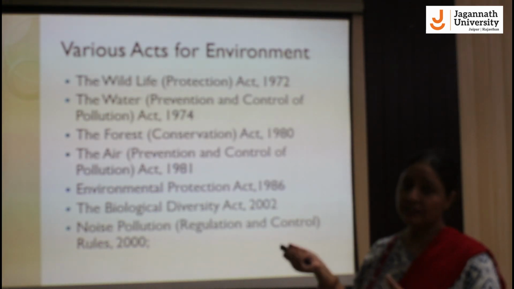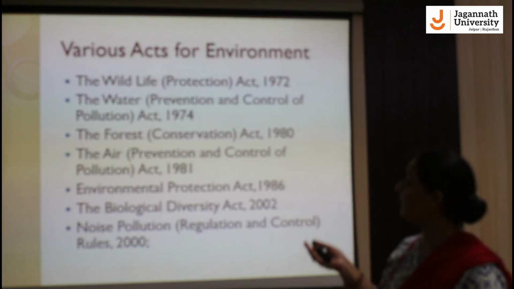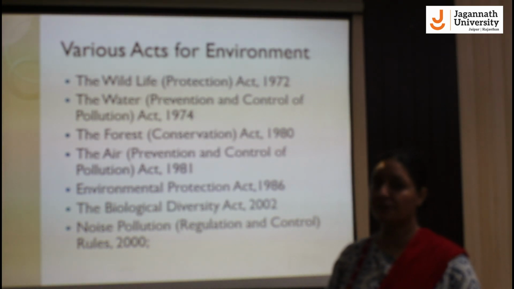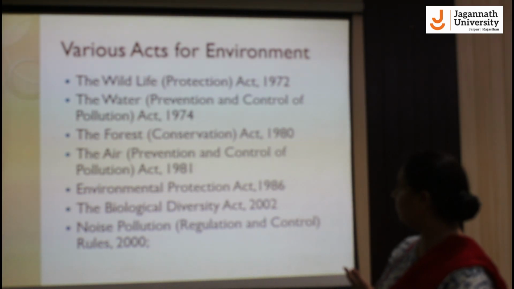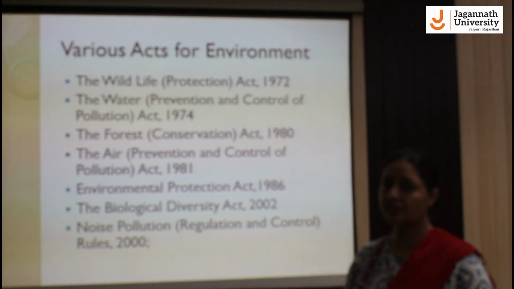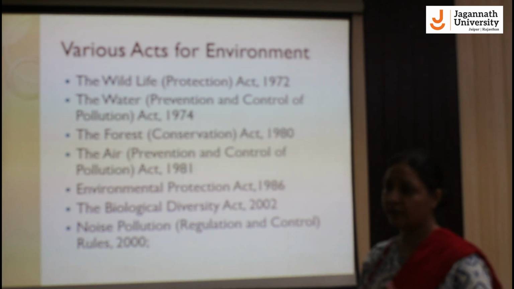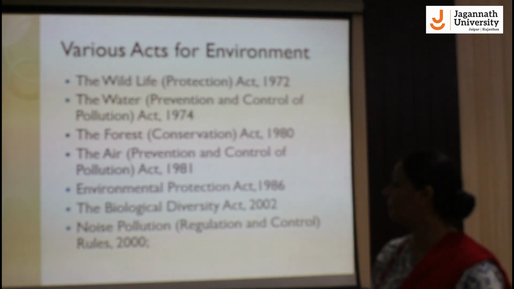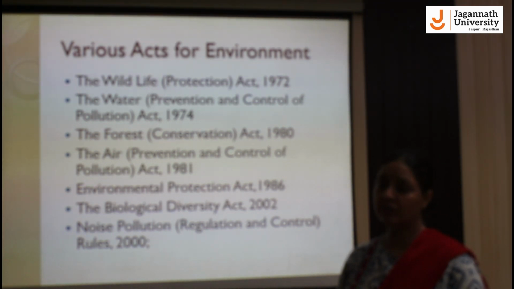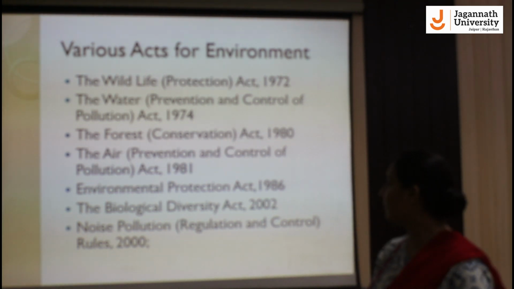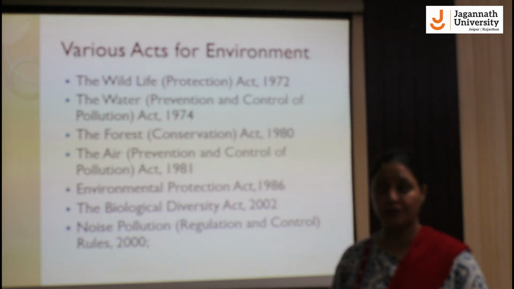Some common acts related to the environment or environmental activities are the Wildlife Protection Act for the safety of wildlife, the Water Prevention Control Act in 1974, the Forest Act for the conservation of forests and natural areas, and the Air Pollution Control Act 1981 for the prevention of air pollution. Now one more act, which we will discuss in this presentation, is the Environmental Protection Act 1986, in short the EPA Act.